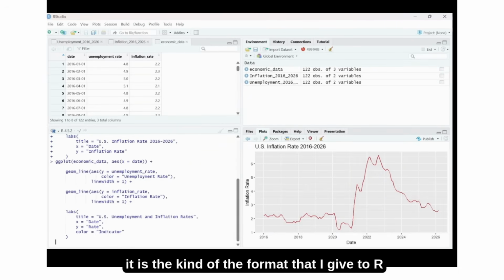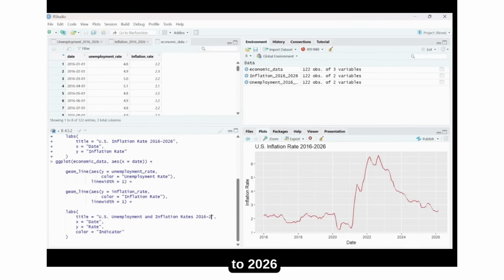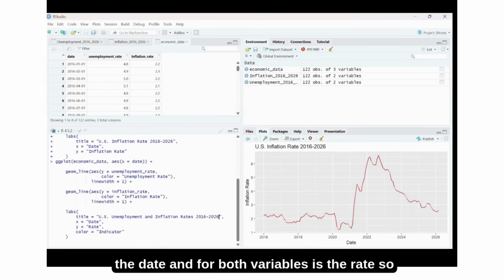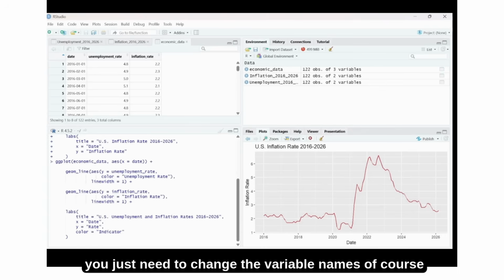Again, it is the format that I give to our US unemployment inflation rates, 2016 to 2026. The date, and for both variables it is the rate. You can actually use the same standard format. You just need to change the variable names, of course the title and the data set.